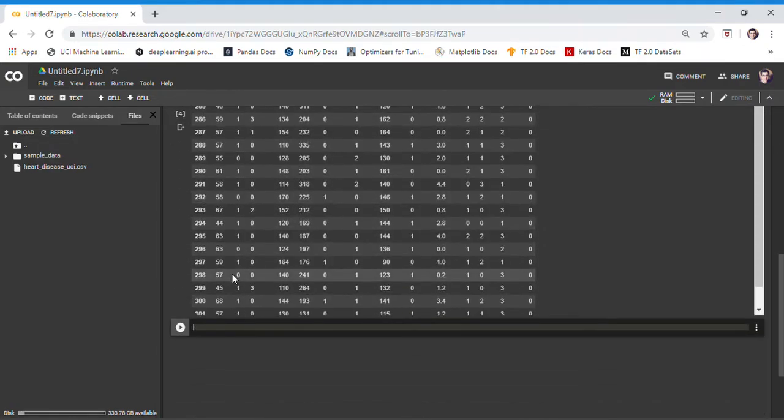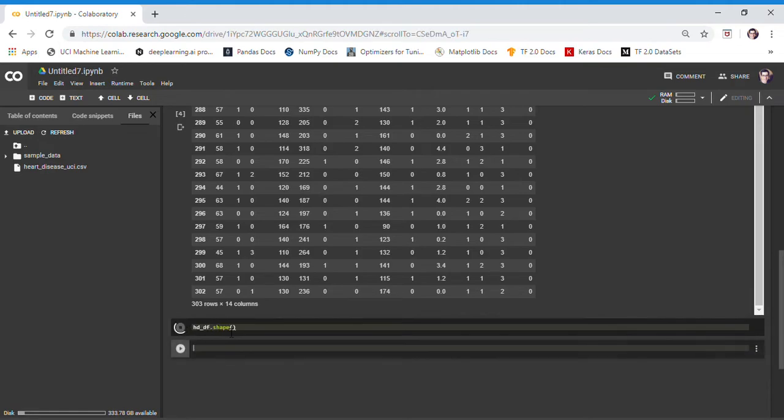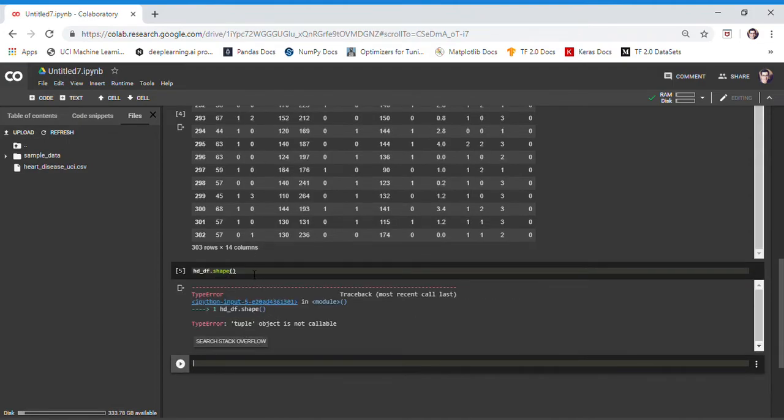And if you weren't too sure about the rows and the columns, you can even type in hdf.shape, which I should have done. When it comes to attributes, you don't actually put parentheses. It's only with the methods. So methods, like if I'm a person, a method would be for me to eat or to run, but an attribute would be like my height or my weight.